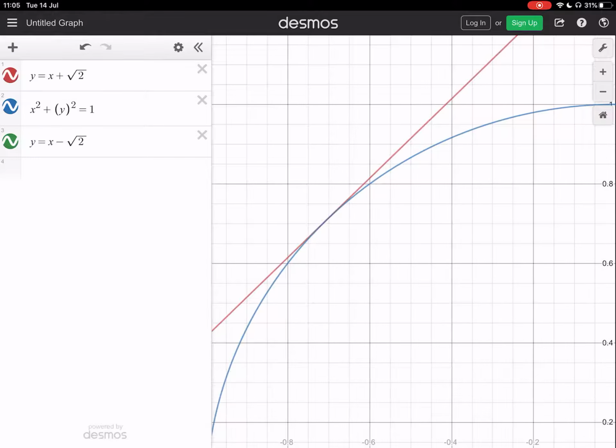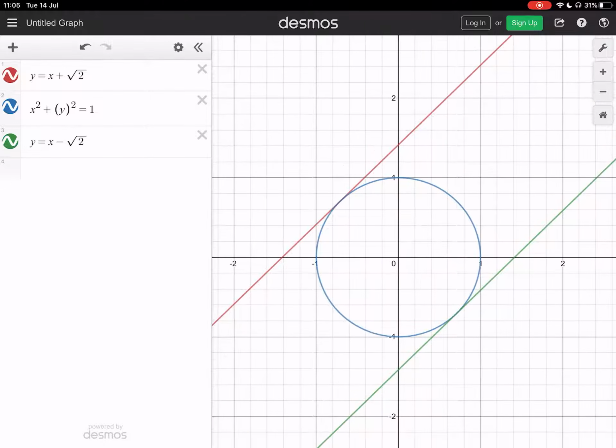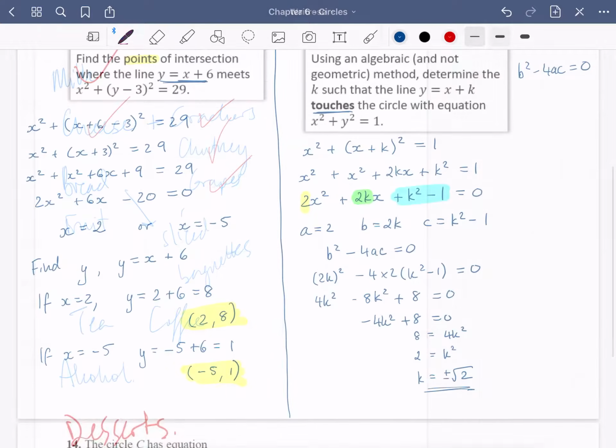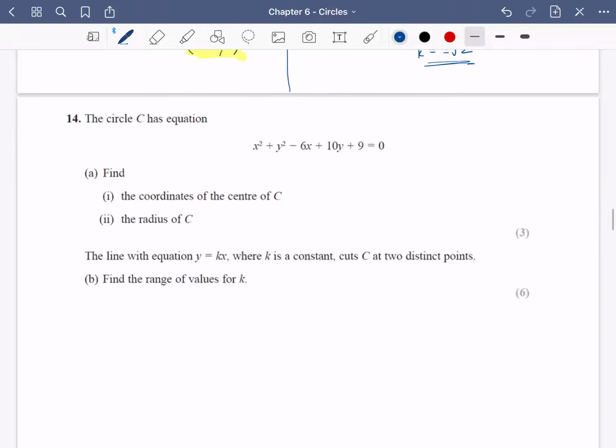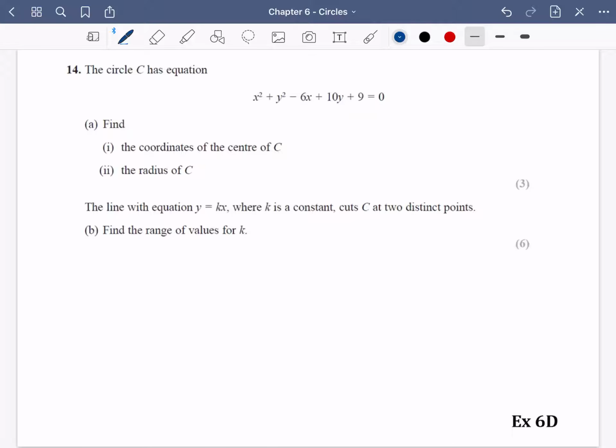Okay, so there are many different ways they could ask these kinds of questions, which my next example demonstrates. You might like to have a go at doing this one yourself, because part A of the question is pretty nice. It recaps some of the stuff from exercise 6C, and then part B of the question is stuff to do with the video that we've just been doing. So if I were you, I would pause the video here and have a go, and in just a second, I'm going to be going through this one.